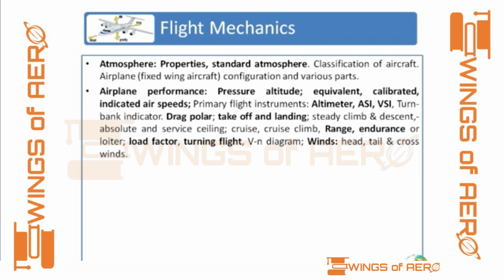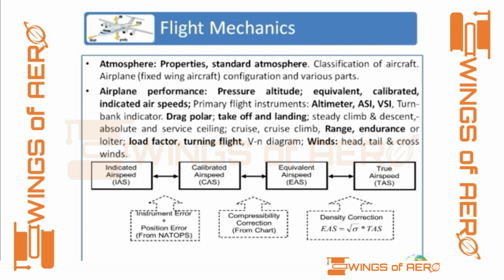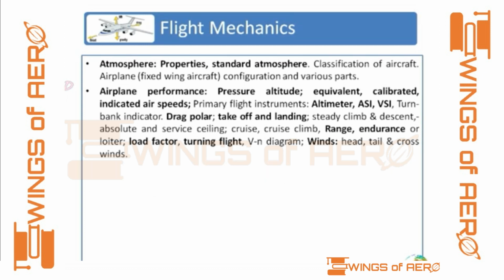Then comes airplane performance. In airplane performance, you should understand and study these factors: what is meant by pressure altitude, how these are related, then equivalent, calibrated, and indicated airspeed and its formula, and where it is applicable, at what condition equivalent airspeed is used, calibrated airspeed is used, and indicated airspeed will be used. Its application and formula are very important.